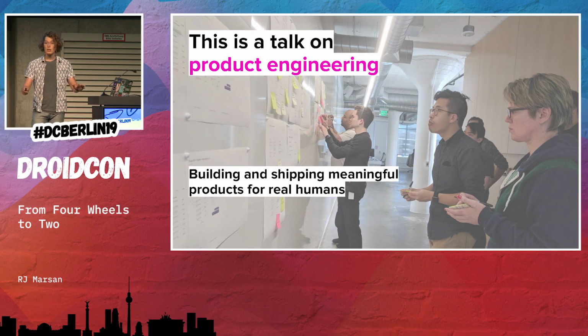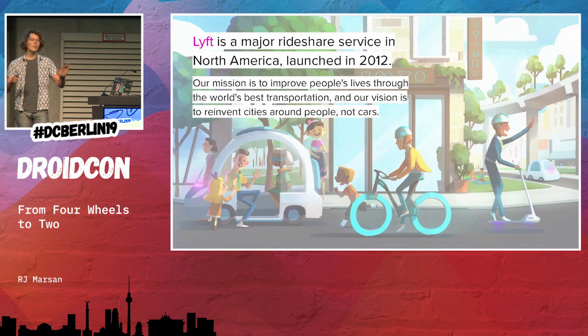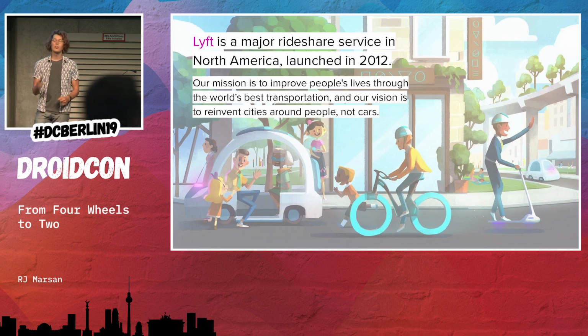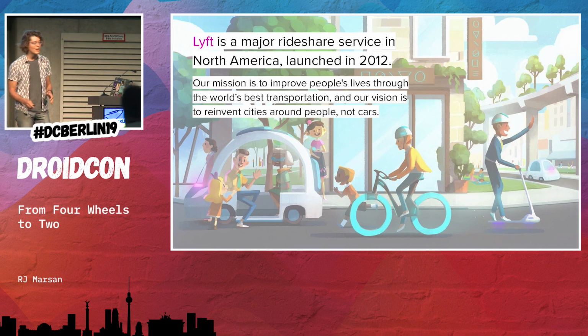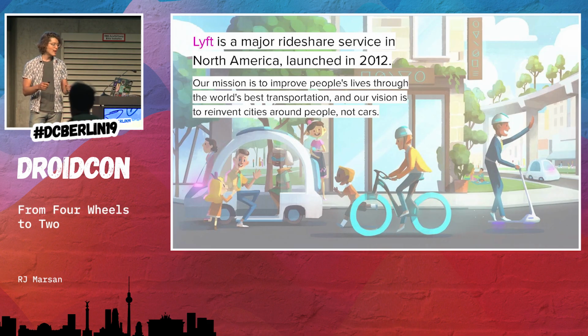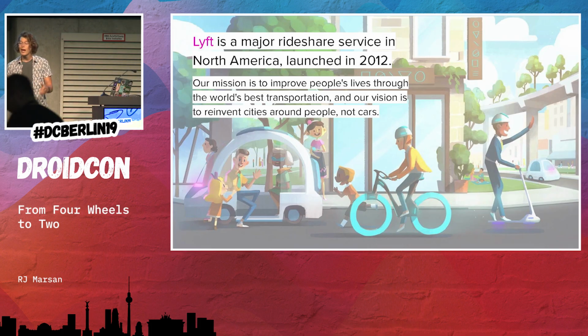Y'all ready? OK. So let me set the stage. I have to make sure we're all aware. Lyft is a major ride-sharing company in North America. We launched in 2012. Our mission is to improve people's lives through the world's best transportation. And our vision is how we can better reinvent cities around people and not cars. And that is a bit of a challenge in the United States. We're very car-centric.